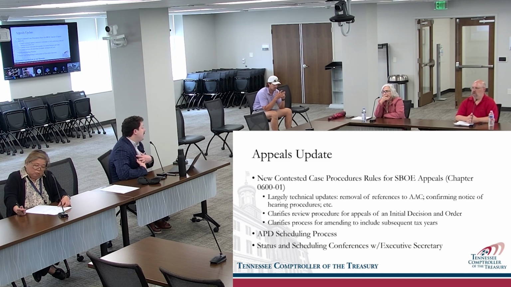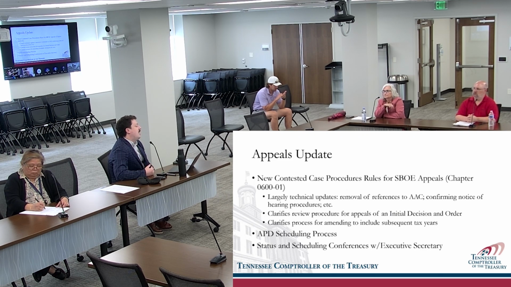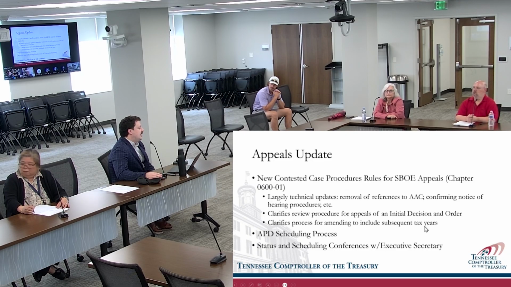I'll send a certified mail notice to that taxpayer, as well as a copy to the assessor, making sure everyone's aware that that appeal is going to be up for consideration at that board meeting. The board meeting then convenes, hears any oral argument that's been requested from the parties, and then it will basically make a decision or otherwise choose to decline to exercise any review. So that kind of cemented that. It's all in our rules to give just a little more predictability, I think, for everyone in those proceedings, because it is pretty new still.